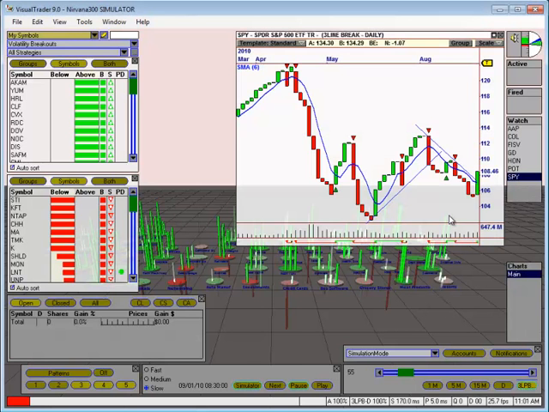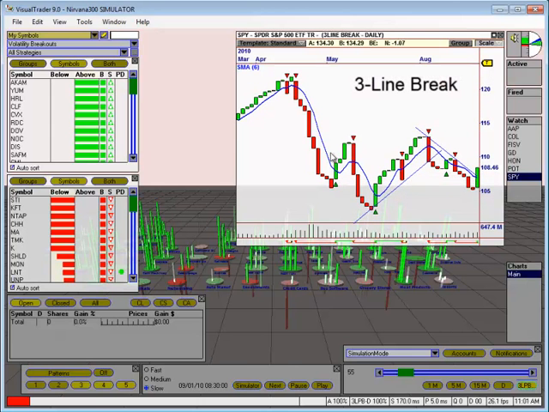because if I look at the index chart stopped on that date, you can see that we had a solid trend line break to the upside. And actually, let me just point out that this is a three-line break chart, which is a new chart type in VisualTrader 9, along with 5 other non-time-based chart types.